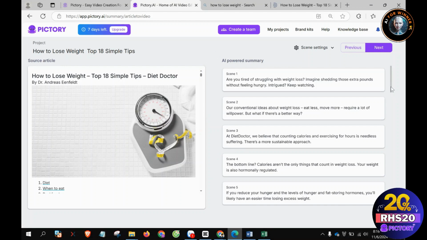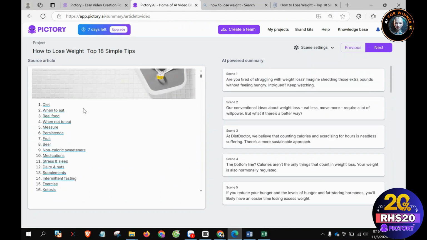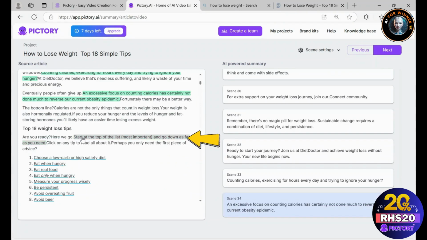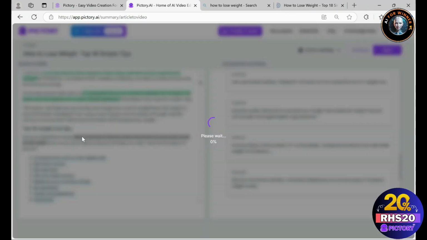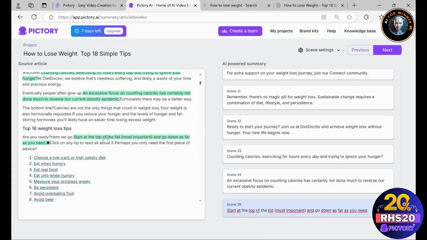Instead of turning the whole article into a video, it extracts only the essential points. Now, to finalize this into a video, just highlight the sections you want to include. For example, if I want this part, I'll highlight it, and it will be added to the summary I created, which will be transformed into our video. If you want to remove something, just go to the scene, like here, and either click on it or hit the trash icon.